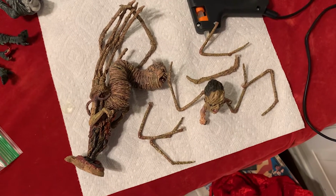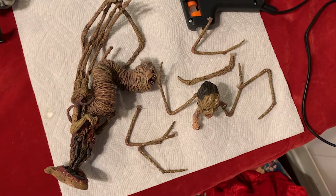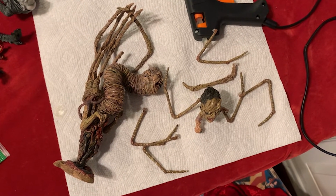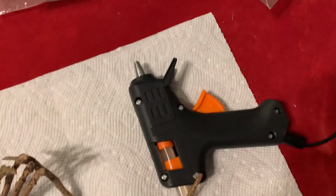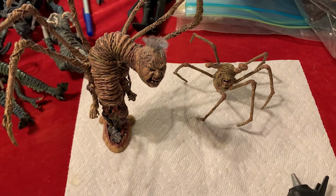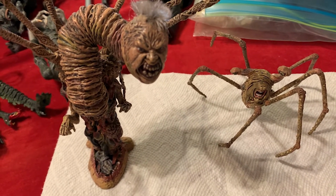This Amazing Thing figure tends to suffer from, we'll just call it limb disconnect each year, because there's just no easy way to store these without them breaking off. So once in a while they come off, but a little hot glue and they go right back on. So let's fix this and get it up. And just like that, Rob Bottin's amazing makeup effects are all fixed and ready to go.